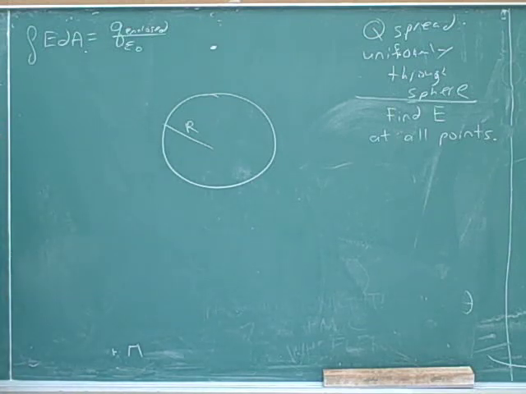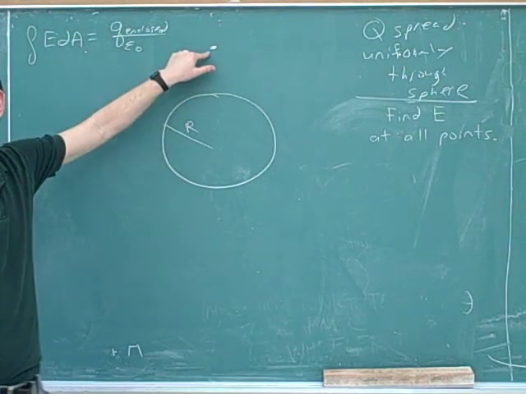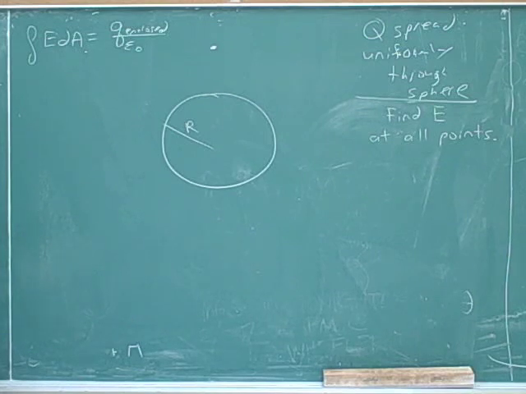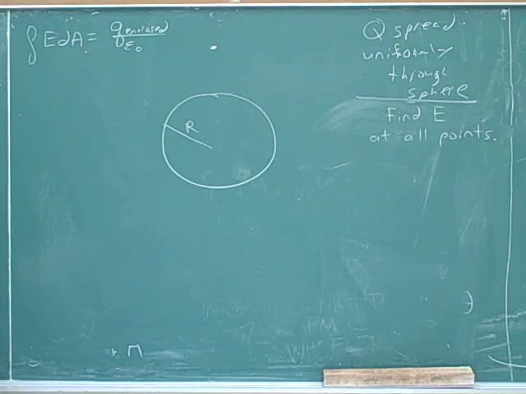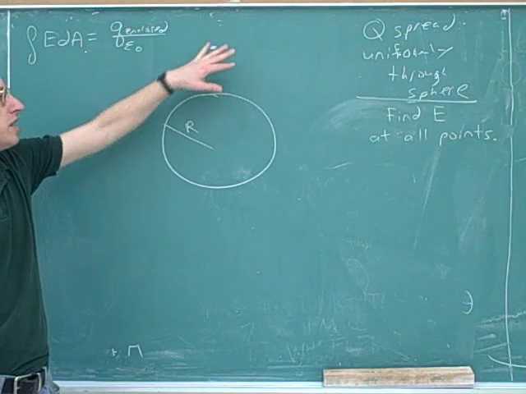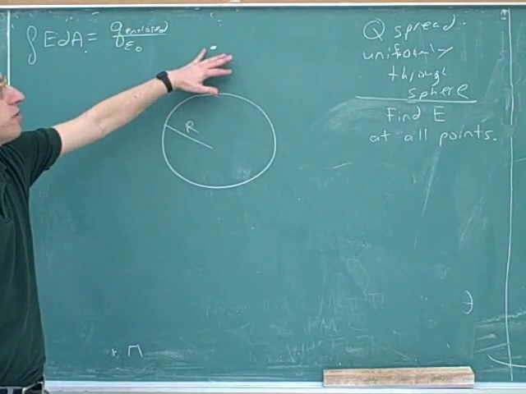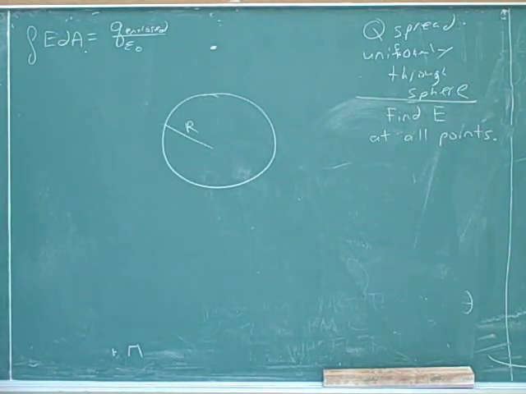We need to draw the Gaussian surface through the point that we're focusing on. I've decided arbitrarily to focus on this point, so we have to draw a Gaussian surface through that point, and we have to decide what's the right shape to draw. There are many different shapes we could draw — a pyramid, a cube, many different things. The key is that Gauss's law is most useful when you draw something symmetrical with respect to the source charge. So we want to draw a surface through here that will be symmetrical with respect to the source charge.